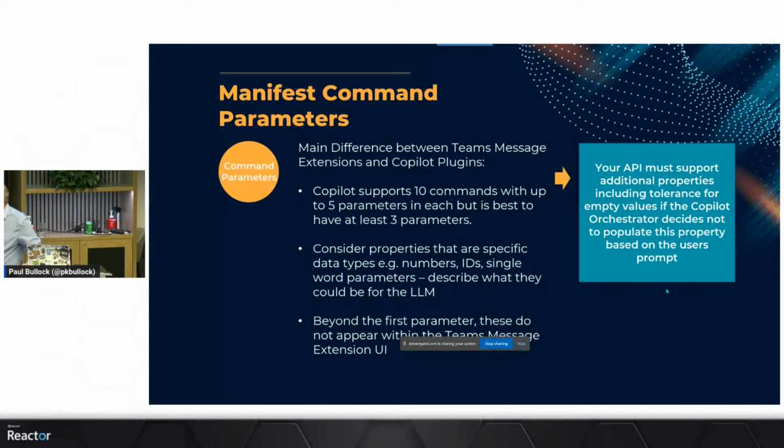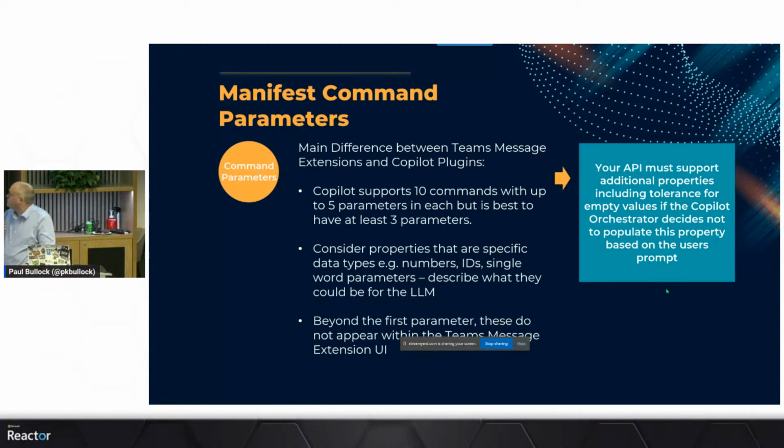Consider properties that target certain data types. I find that Copilot returns a slightly stronger result when you ask it to bring back things like stock numbers or IDs in a certain format. It doesn't have to be strictly an ID; sometimes it's mixed, like alphanumeric. What I have done is describe examples of what they are, so it can be recognised and populated.